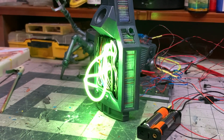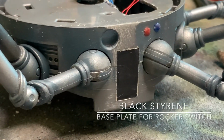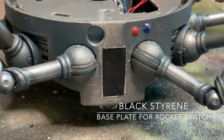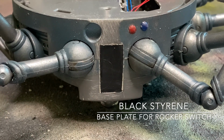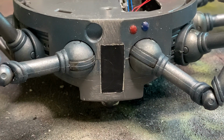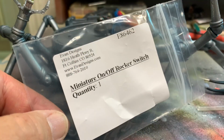Now, as far as that plug that's in the front, that rocker switch, it's a plug. You can pull that out by heating it up and then replace it with styrene. You can replace and glue the styrene in that same hole or have it all the way up to the top and then sand it flush. It's all up to you. I inserted it into the inside and filled it out and then sanded it down.